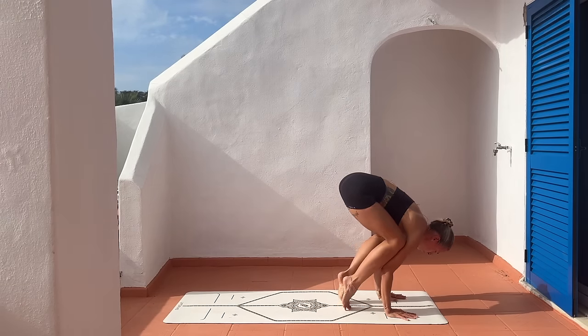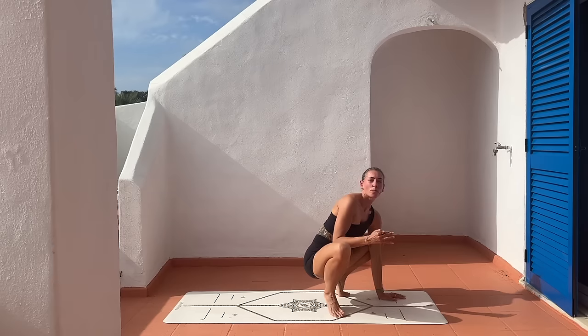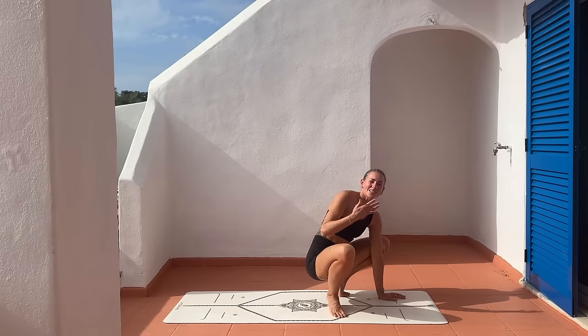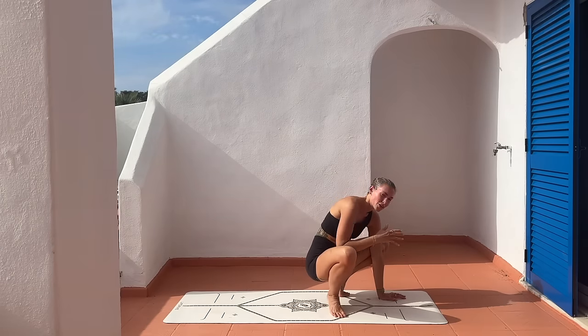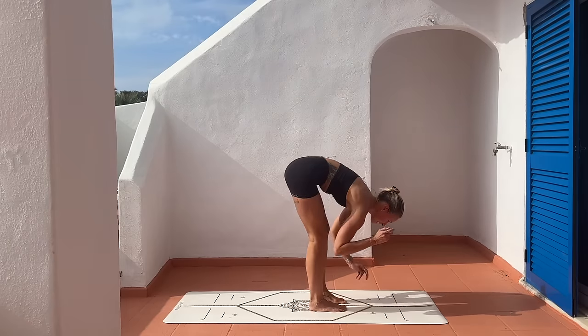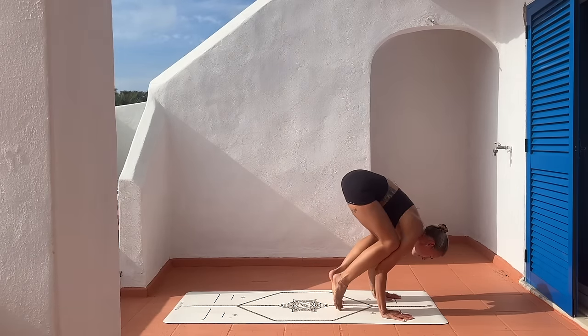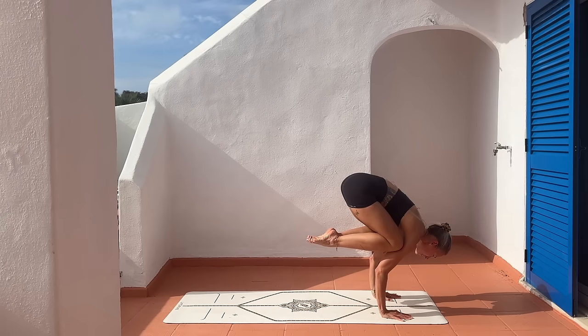a vinyasa. Or just play around with variations, lifting some toes up, seeing how it feels. You could hop yourself onto 2 blocks. You could just have a little play around, put a cushion in front of you. Don't be afraid to try it. Even if you don't take flight today, it does not matter. So 2 more breaths and then taking that jump back if you have it in your practice.